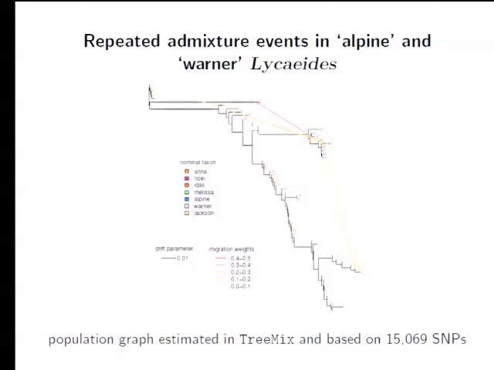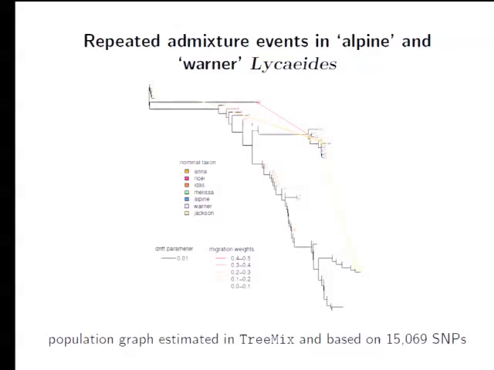Let me talk about this a little bit. We have our basic tree structure here. The colors represent different populations, colored based on their nominal taxon. And these are the migration edges that show instances of admixture. Their intensity is proportional to the proportion of the population coming from the other population. So red ones mean that basically half of this population is made up of individuals that were from here.